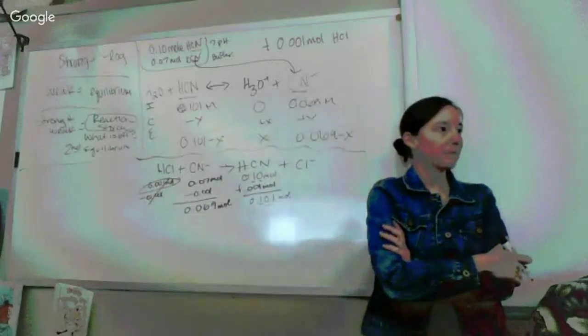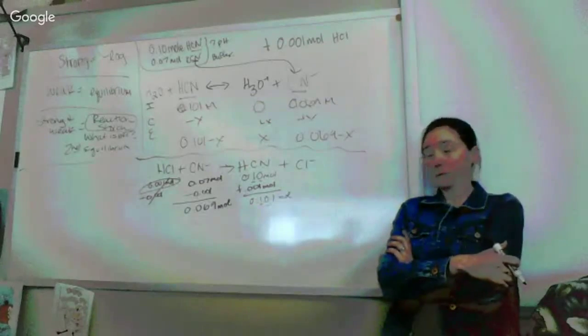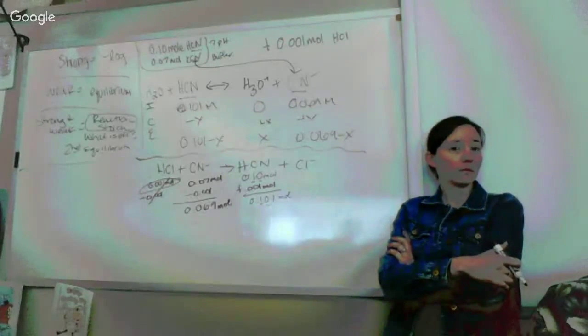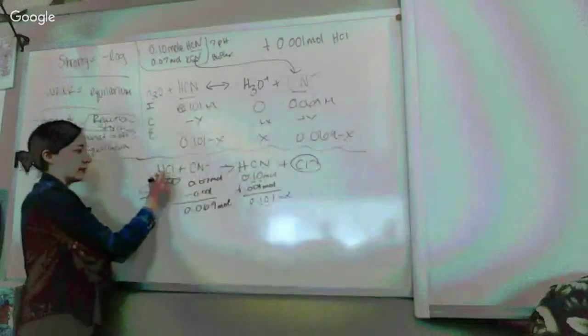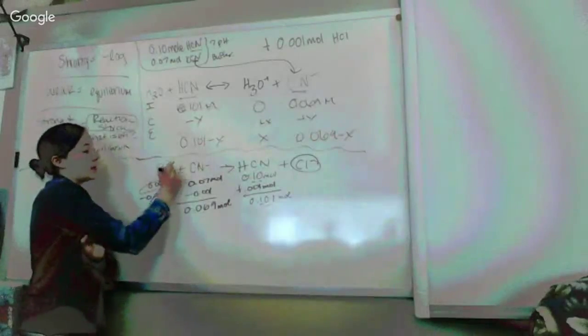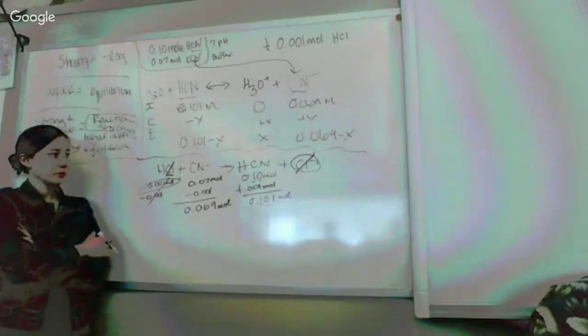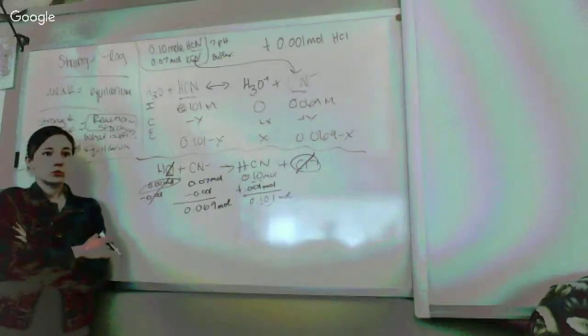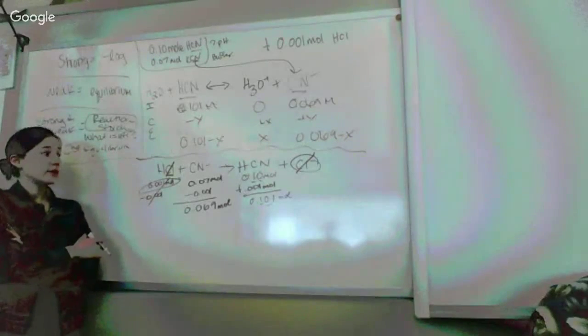Yes, ma'am. So, on the bottom, that equation, does that CO minus at the end, like, are you saying that'd be your, wait, where did this Cl minus come from? It came from this HCl, yeah, okay. But it's a spectator, so it didn't matter. And then the CN minus, that's coming from the KCN because the K is dissociated. Why is the K not there? Because it dissociated. It's also a spectator.